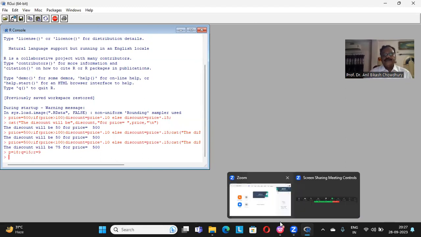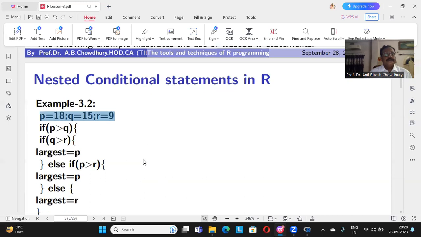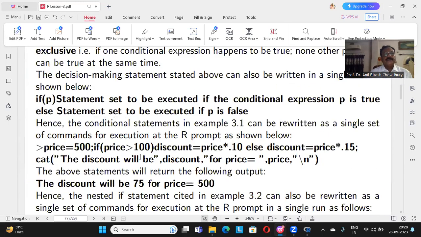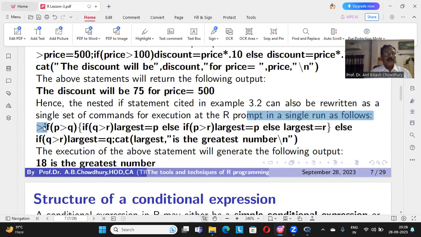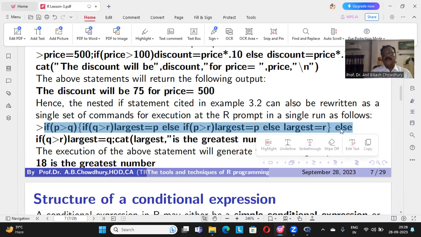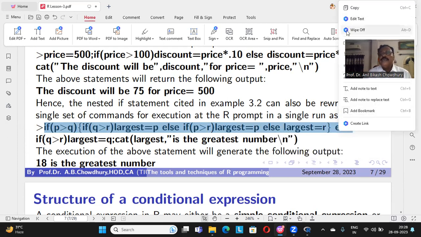So now we write the single statement with if else, you see. Let me copy this whole part. This up to this I have copied.